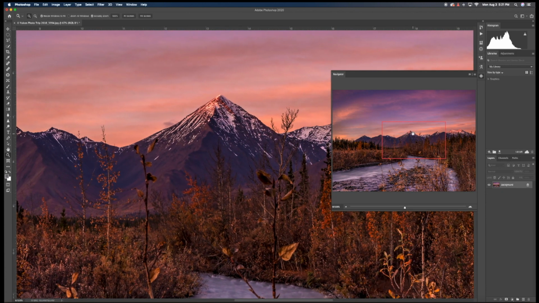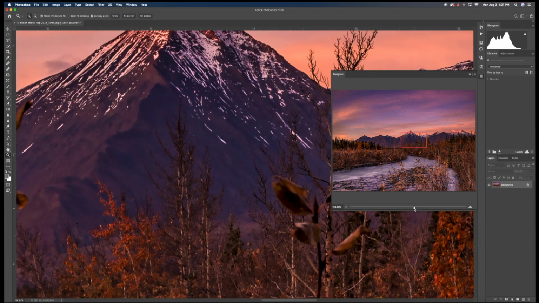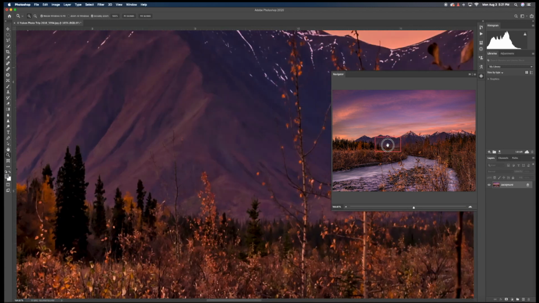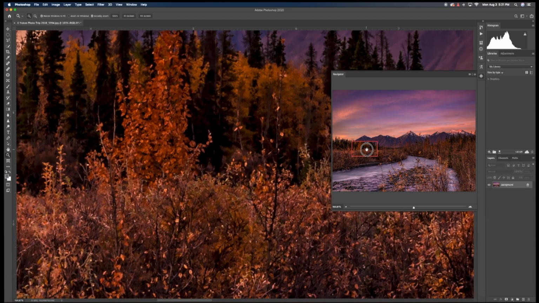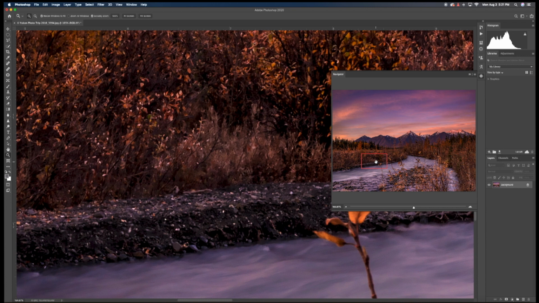You can very quickly navigate around your image just by using the navigator tool. So it's a really, really useful tool. I like the navigator tool. I use it often, and it really helps me, especially when I'm trying to do more fine work. I will zoom in and be able to quickly see where I am in the image just simply by dragging the navigator tool around and going, oh, okay, that's over there, I've got it. So very, very useful tool.